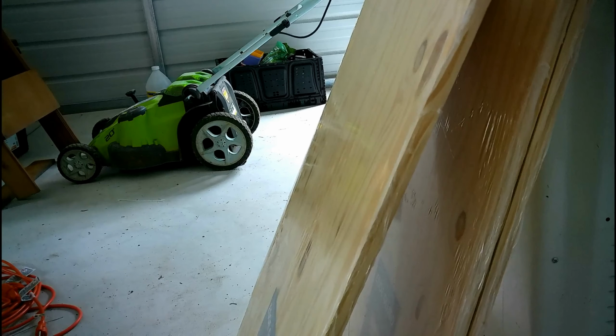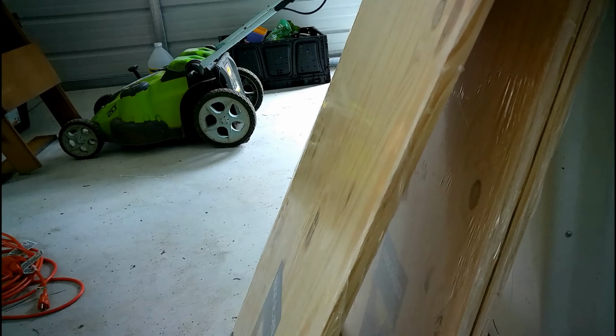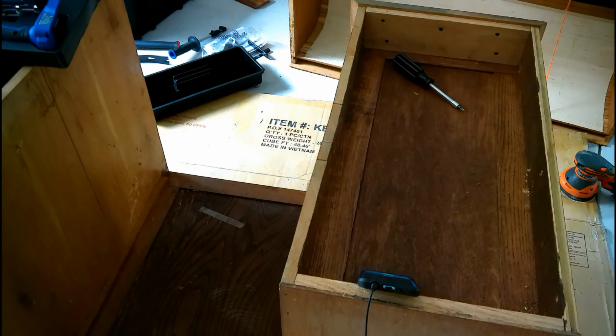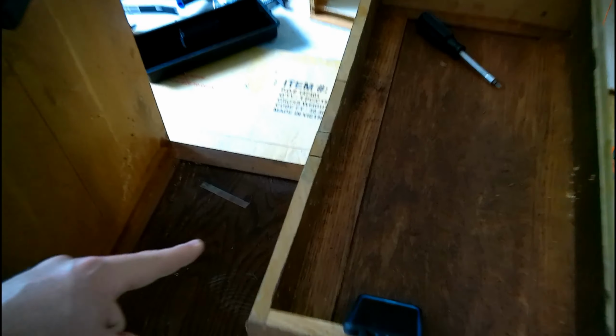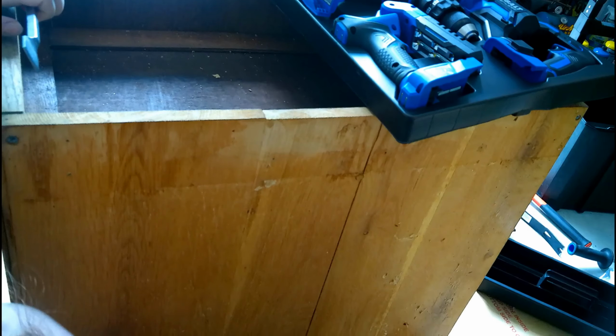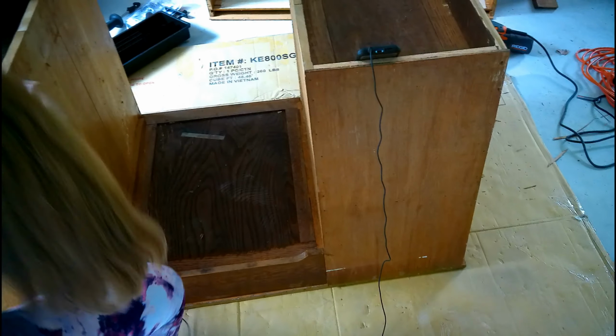Here's the problem. It's a royal pain, and there's a reason why we don't do it anymore, except on an industrial scale. The reason why we're going to do it here is because it was originally done like that here. You can see the seam is very clean here. This one's just cracking. That's different. Which we can just press together. But there's a dowel here and a dowel here already. And a dowel here already. So basically the legs of this have to get torn apart.